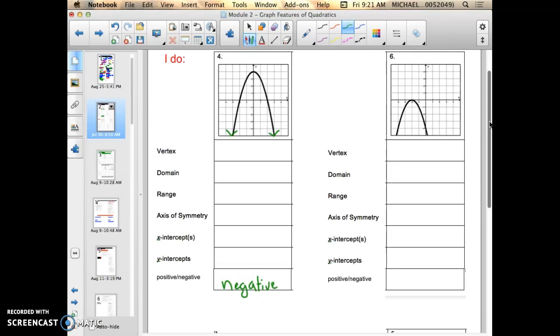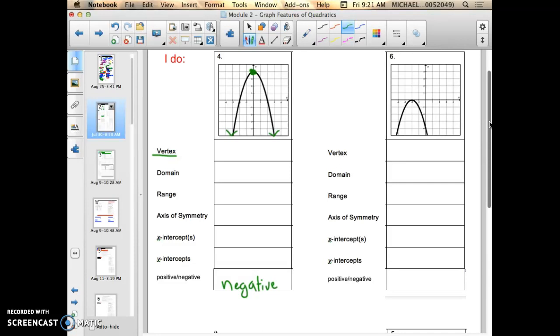Now let's move on to probably the most important piece of any parabola, the vertex. All right. If you remember from the video before, the vertex is either going to be a mountaintop or a valley, a maximum or a minimum. And hopefully you remember from the video before as well, if it's negative, it'll always have a mountaintop. They go hand in hand. Negative parabolas have maximums. So this vertex is a maximum, all right? And it's right here. If you remember, the vertex is where the 2 sides of the parabola meet, and they are cut in half symmetrically at the x value of the vertex.